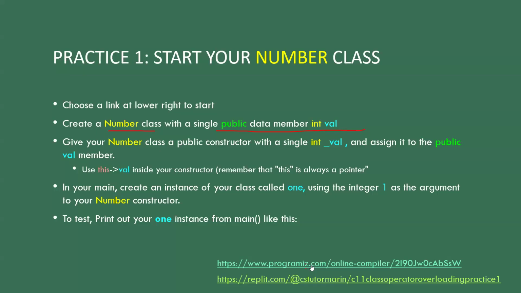So that should work for us. Let's see if I've goofed anything up there. Ha, yes, I did. See, it prints out the public value. No member val. Okay, sorry. Yes, sorry, I changed it to val. So my public data member should be val. Sorry about that. There we go. Okay, and we got our base class off the ground, which is good. I just need to follow my own directions there.